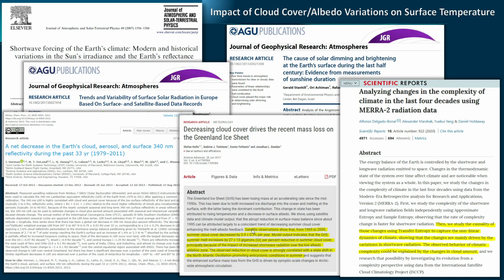Regardless of differences in viewpoints, it is indisputable that the observed decrease of cloud cover and albedo, mostly due to a reduction of low-level clouds, has led to an increased absorption of solar radiation by the planet's surface. Hence, understanding the effect of cloud albedo on Earth's surface temperature is crucial. However, the issue is more complicated than meets the eye because the relationship between global surface temperature and the planet albedo is not straightforward. Here is why.